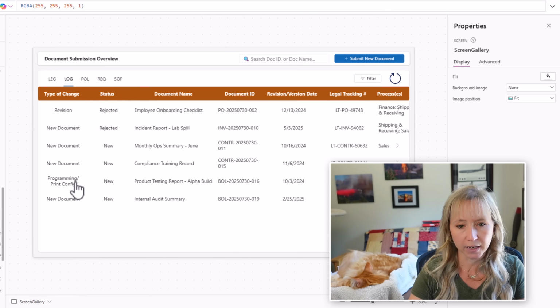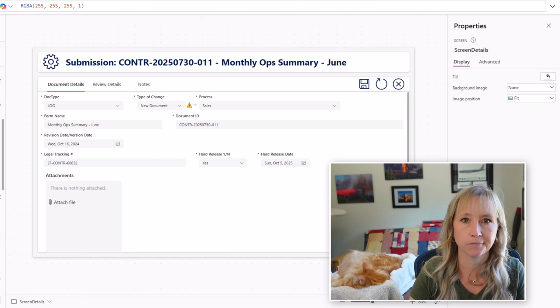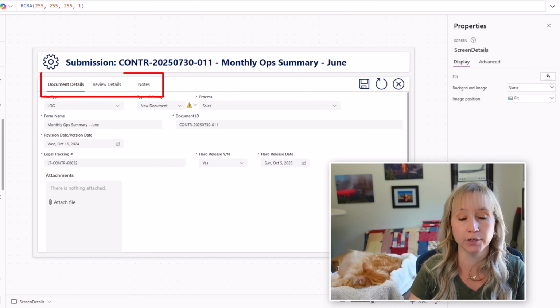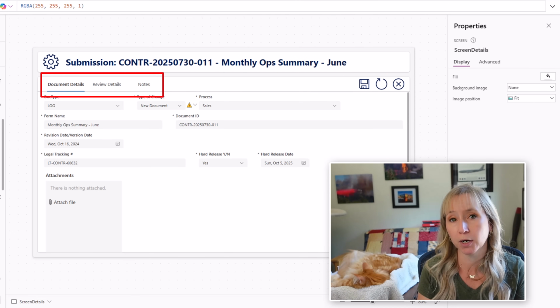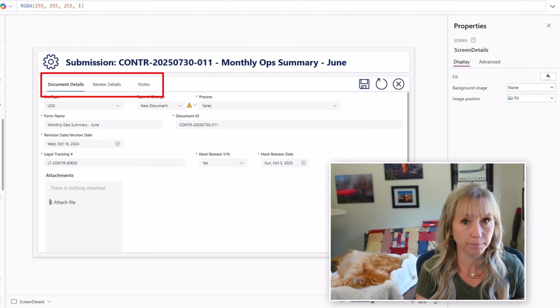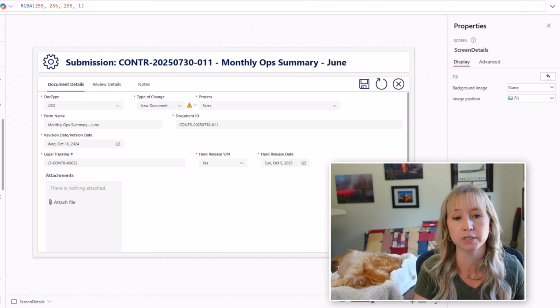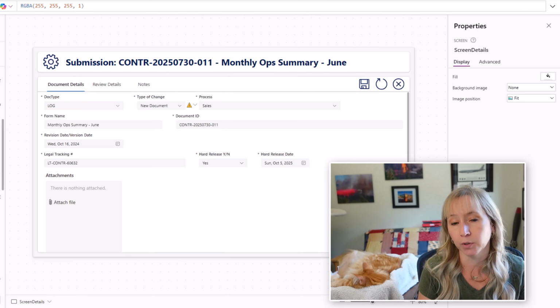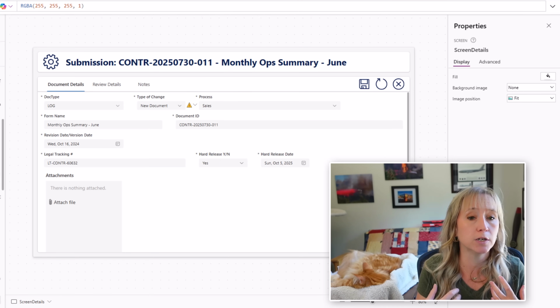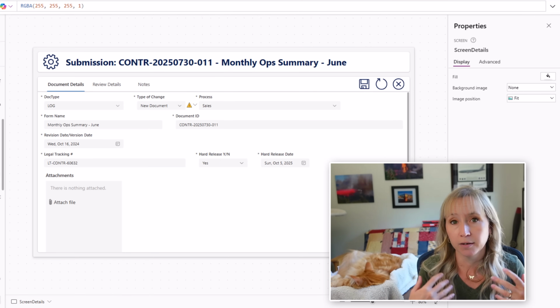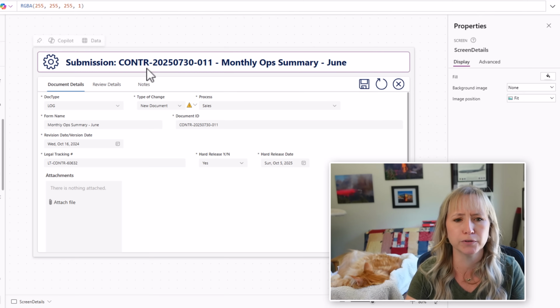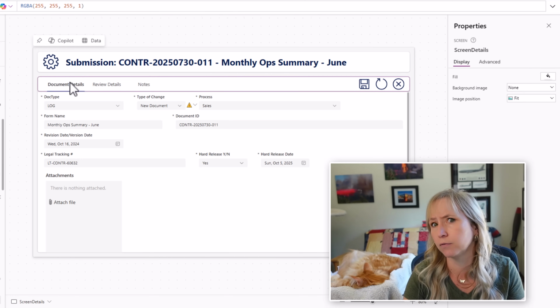I'm going to go back and go into one of my new records. Don't know what happened there, but in a new record, if the approval process hasn't gone through, and I've done the previous video on how the approval works, you don't see the approvals tab. Why show something when there's been no action on it yet? Make it easier for your end users. Don't confuse them. End users get confused easily.